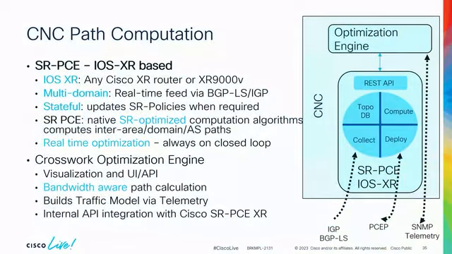Talking about path control, it's basically a feature set on our IOS XR, right? You can run it on any of your IOS XR routers, NCS 5500s, ASR 9Ks if you want. Typically, though, it's run as a virtual machine because it's a pure control plane element. And the reason to run it as a VM is because then you can throw more resources at it, right? It's x86-based compute. You don't have to have expensive hardware to run it. But it can also run on any of the hardware if that's more convenient. And it's basically a stateful PCE.